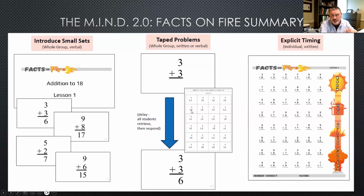The tape problems as of now are on the website. It is, but it's not with the slide deck. So the audio files and everything for tape problems, but it's with 12 items, is on the intervention resources page of the Mind 1. The Mind 2, again, all of this will be in the slide deck, as you'll see in a little bit. And so you guys as teachers, literally, here's the slide deck, and the kids are going to have the worksheets.